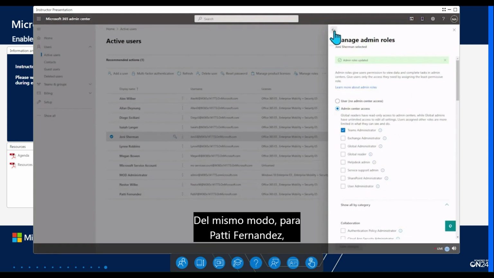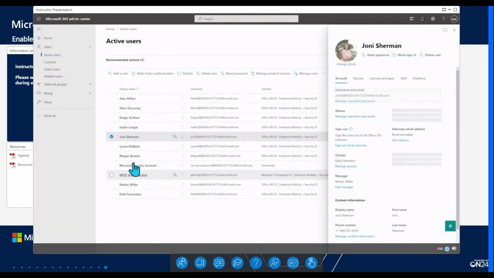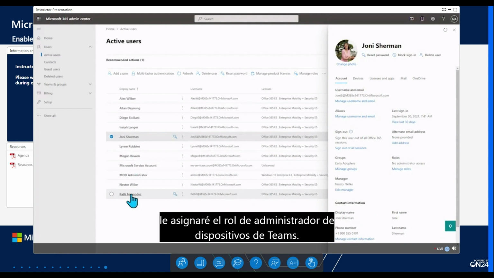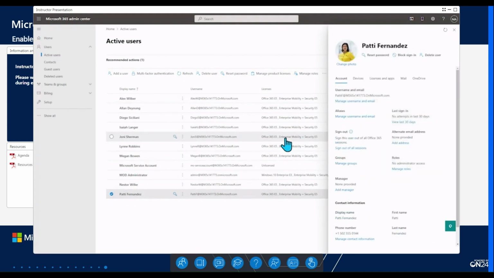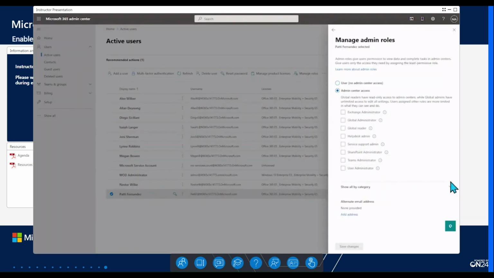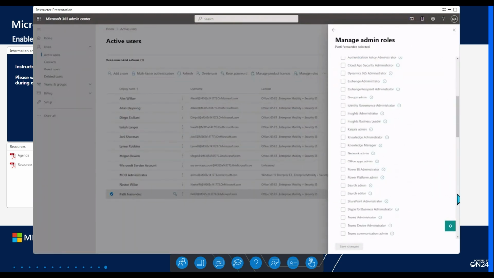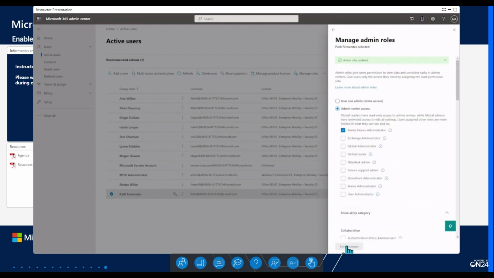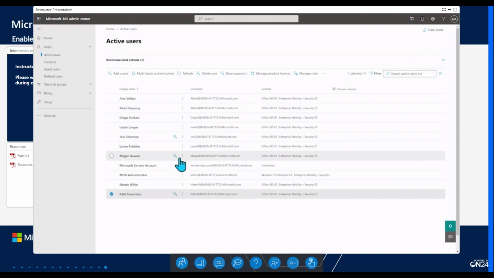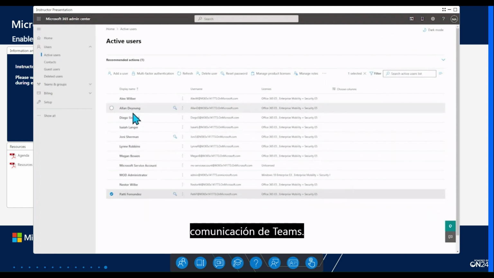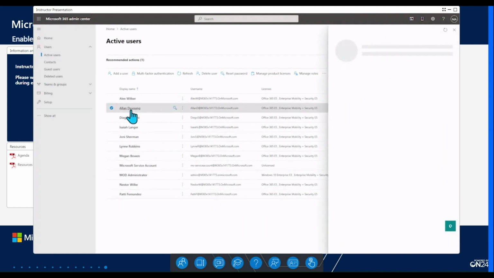In a similar way, for Patty Fernandez, I will assign Patty the Teams Device Admin role. And then the Teams Communication role I will assign to Alan DeYoung.